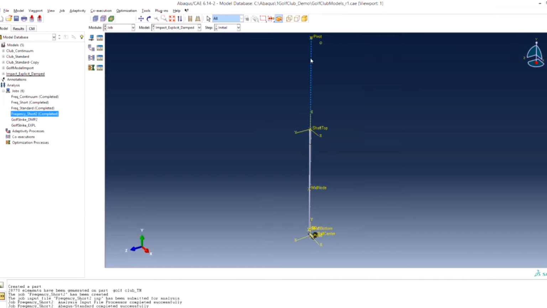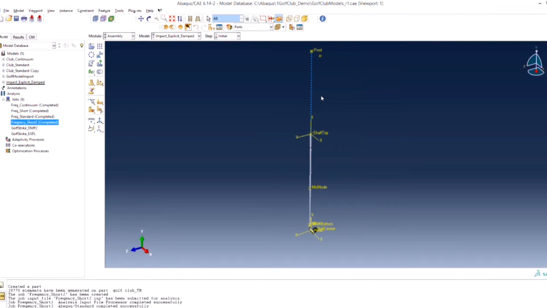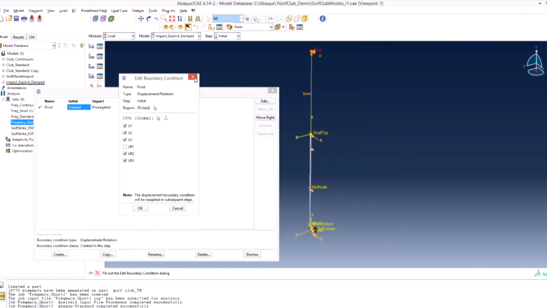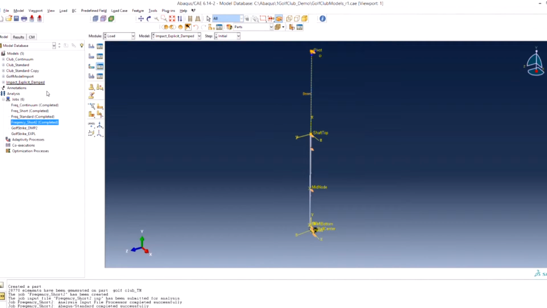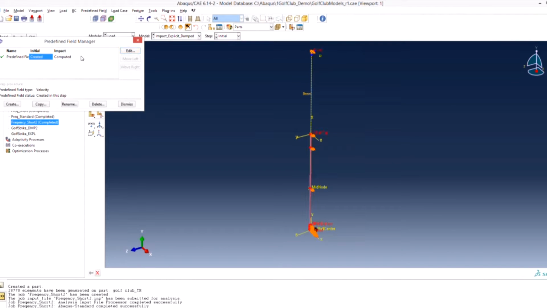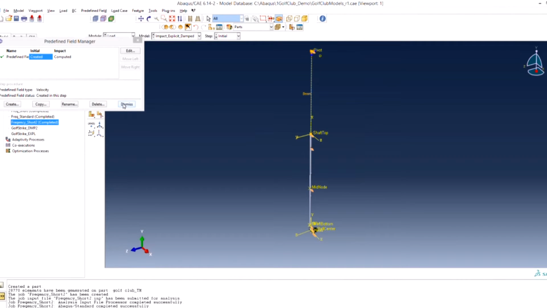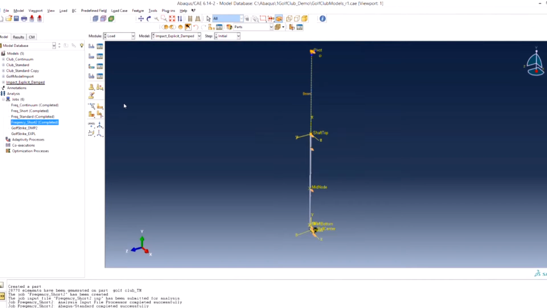I took that as 28 inches, and once we've defined this whole assembly and a pivot point, I just come into boundary conditions, and this model is actually pretty simple in that the only boundary condition is that it pivots about that pivot I defined, and I created an initial condition where the whole assembly is rotating at 28 radians per second, which is a pretty healthy club speed from what I can find. That's right at 100 miles an hour.